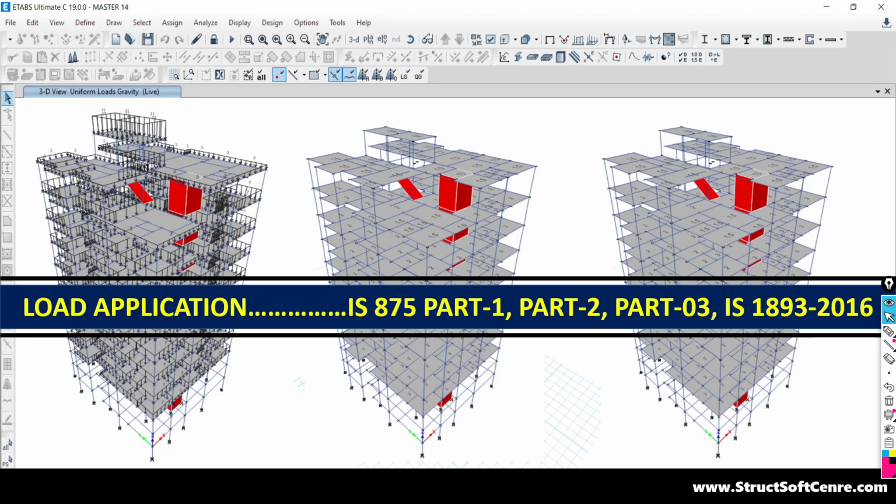If you are going to apply lateral loads such as wind load and earthquake load, how do you use the ETABS template for application of the lateral load when you are dealing with intermediate height structures? At that time we use the ETABS template for application of the earthquake load and the wind load. But when you are dealing with a tall structure, at that time we do not use the ETABS template for assigning the load. We will discuss it at the advanced level.